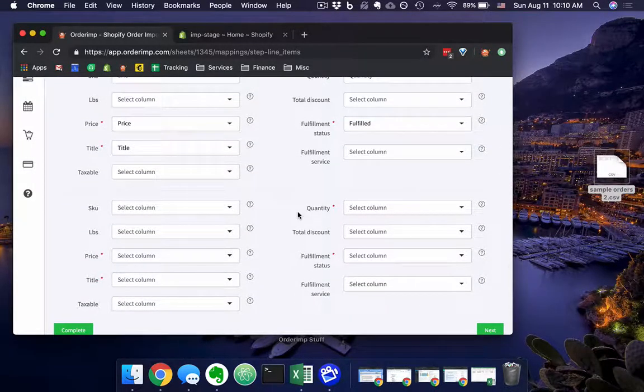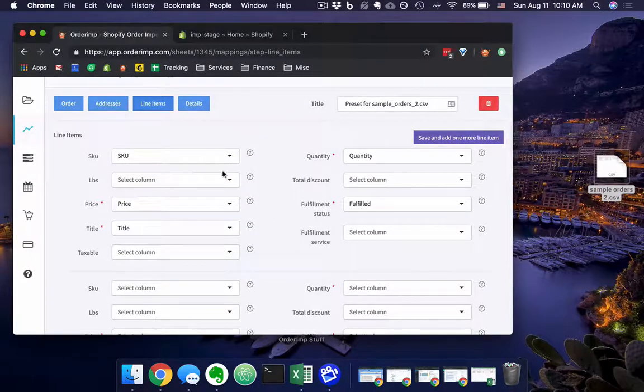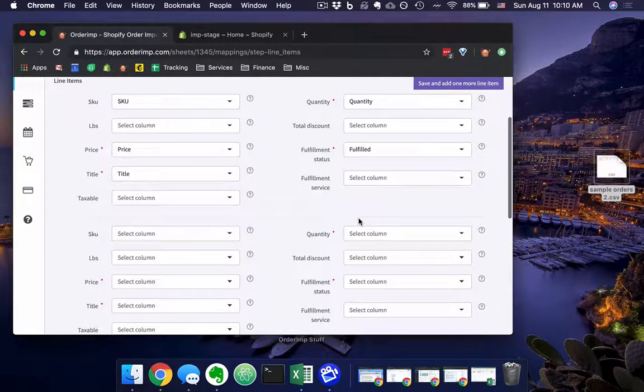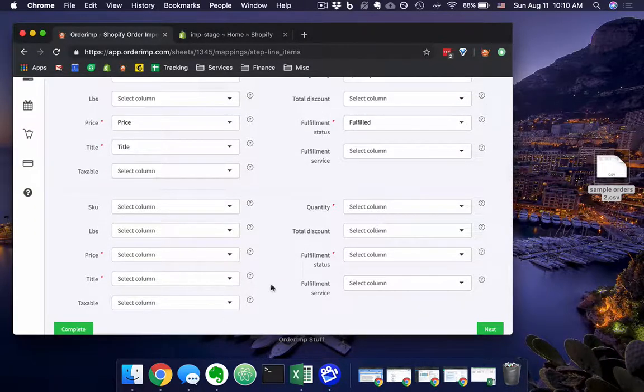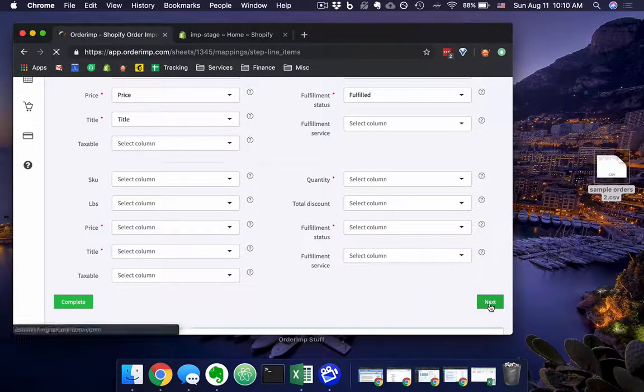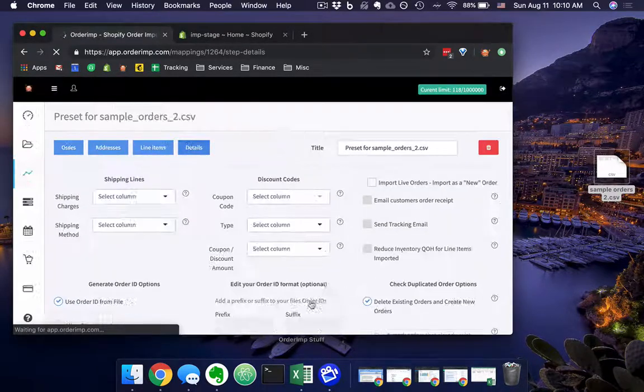And you'll want to do one of these for every single column of line items that are in your sheet. Again, it'll make your life much easier, and you only need one of these if they're in rows. But if they're in columns, then you'll want to be using these multiple mapping fields. We're going to go ahead and hit next. It doesn't matter that I didn't fill that out.